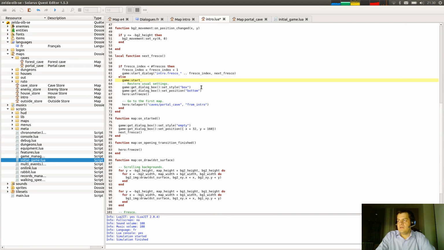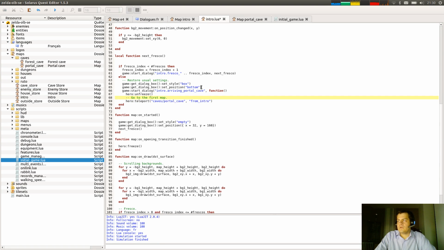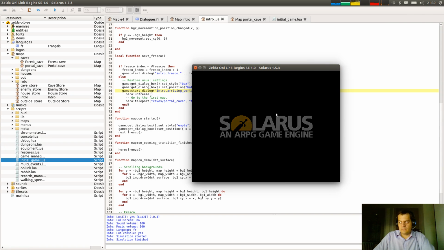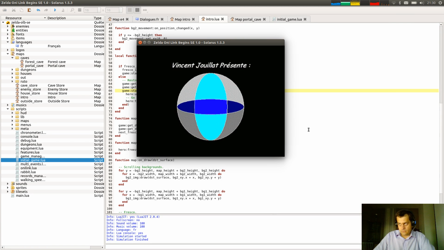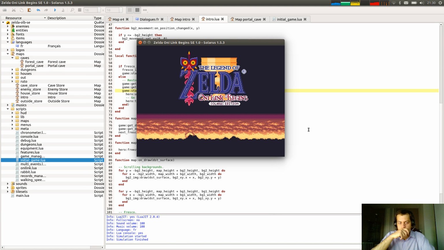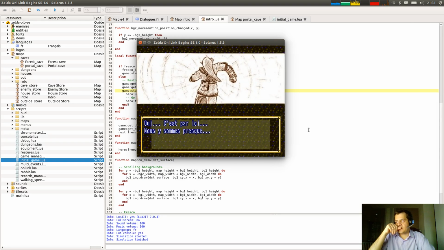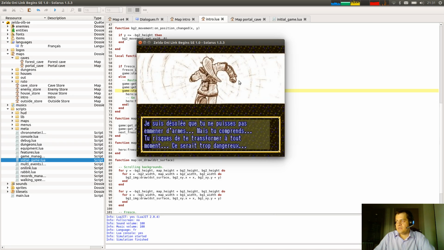So before doing all that, we start the last dialogue, arriving portal cave, and then restore stuff. Except that, because actually we want the regular dialogue box. Go to the first map and okay, just have to hide everything now and to stop the music, I guess.